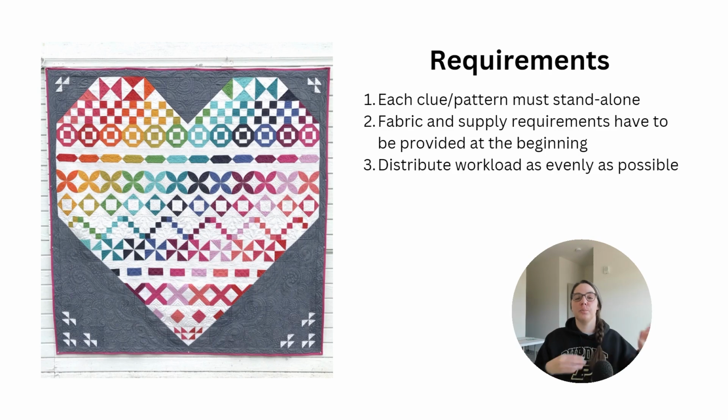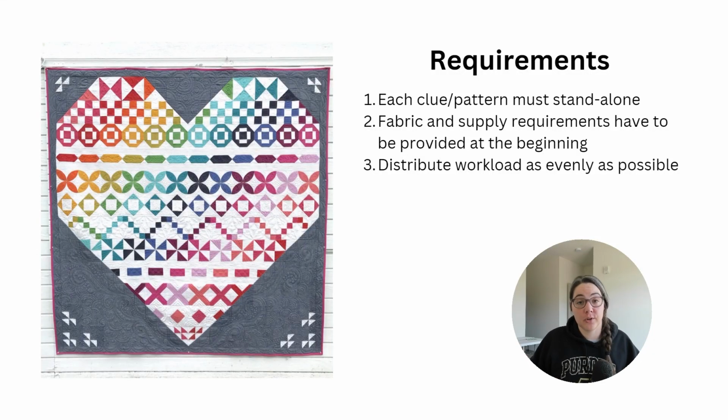But there's a bunch of different flavors for these BOM patterns. It doesn't have to be blocks or rows. I've seen lots of medallion style quilts, even Lone Star style quilts done as block of the month. So that's totally fine. It's sky's the limit here. Anything you can dream up. But the point is that each month you're making something different, generally with different techniques. And at the end, you have this beautiful, intricate project that's made over the course of a year or 3 months or whatever the interval happens to be.